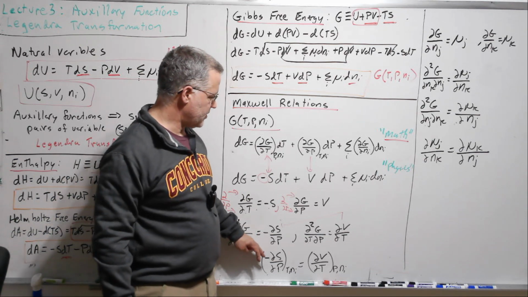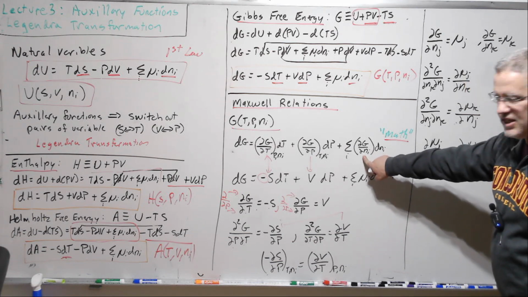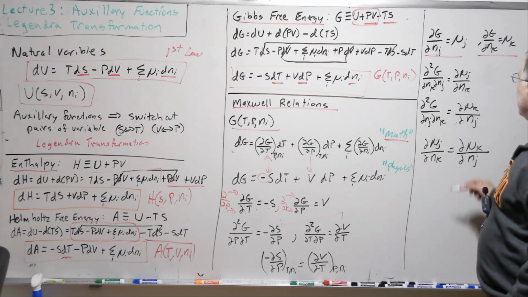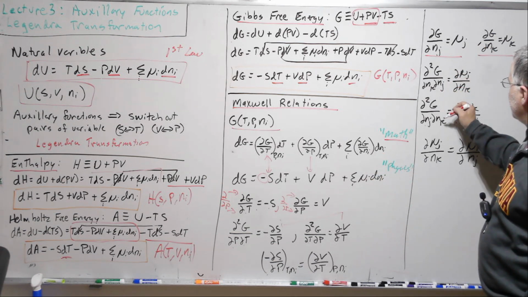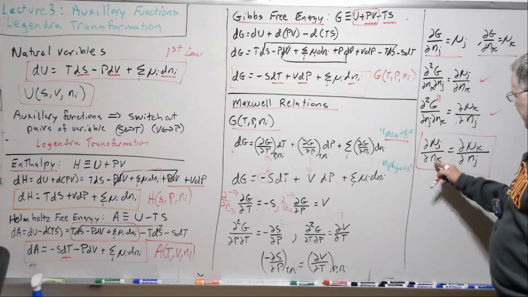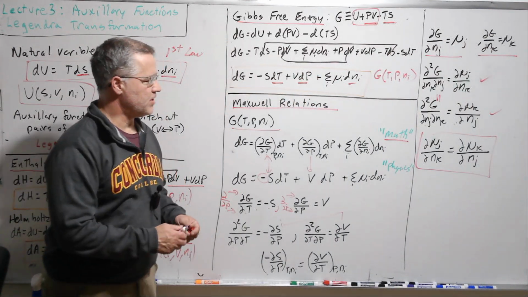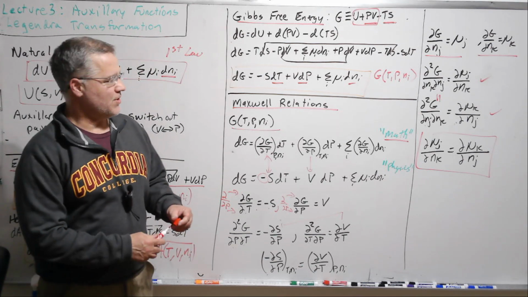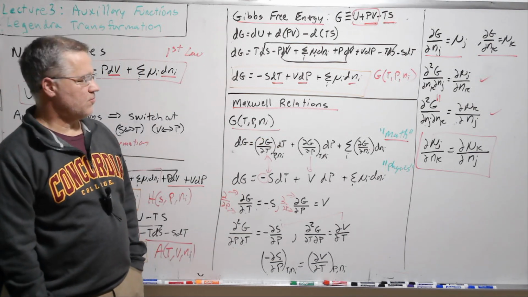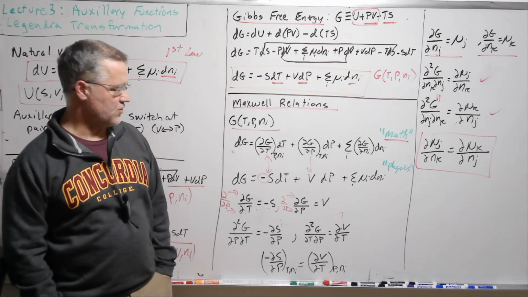This is a very common one that's always done in a PChem class, but let's look at this one here. So let's pick out the jth one and the kth one in here. And then let's crisscross these derivatives, and we get these two equations, but these are equal. And so we have this crisscrossed jk relationship here with the chemical potentials. We're not going to do too much with that, but it's an interesting Maxwell relation that comes out when we add the terms that account for the chemical energy that's going on there.